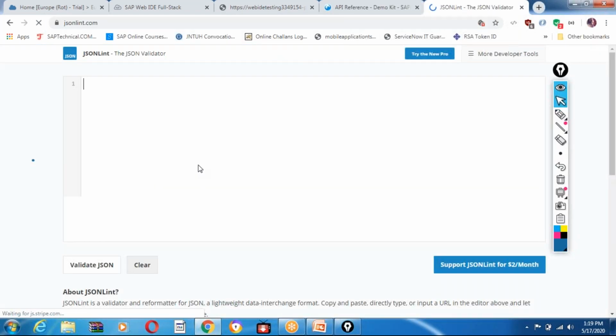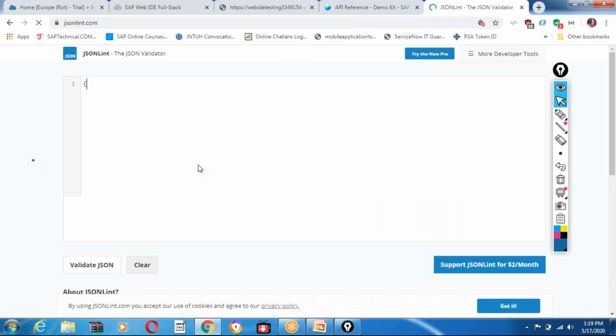So if I want to build my own JSON, maybe I will open my curly brace and close the curly brace. Inside the curly brace, I'm going to have my employee structure, with a colon. In this structure I need fields. First one is employee number, and use double quotes on both sides, which is equal to, maybe I put 1000. This is my one field.